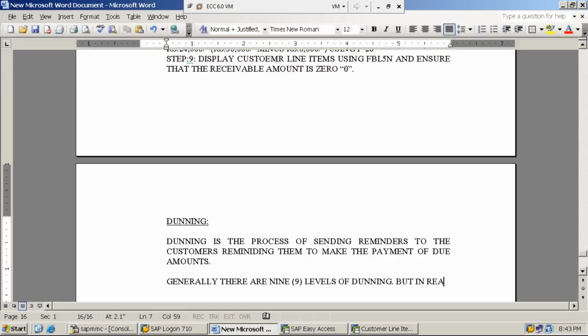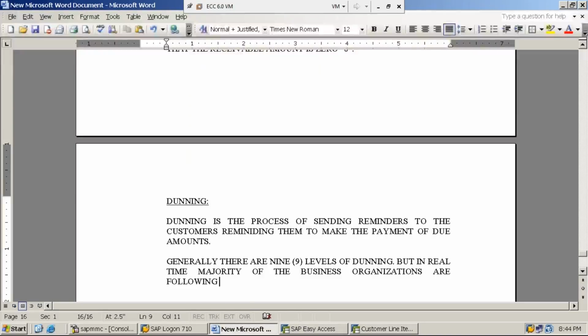But in real time, the majority of business organizations are following a dunning procedure with four dunning levels only.